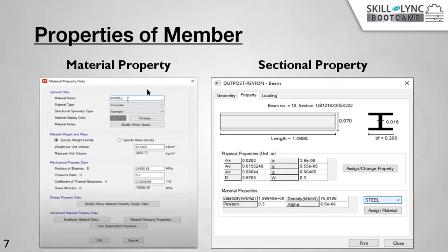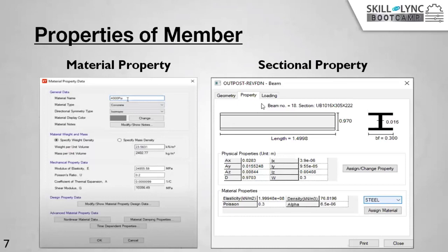So we should be very clear what material we're going to use. Those materials should be reflected in the material property of the model. We can keep changing it, but for a particular code, it will be the same. So this value should be very particular with respect to the code we are using.